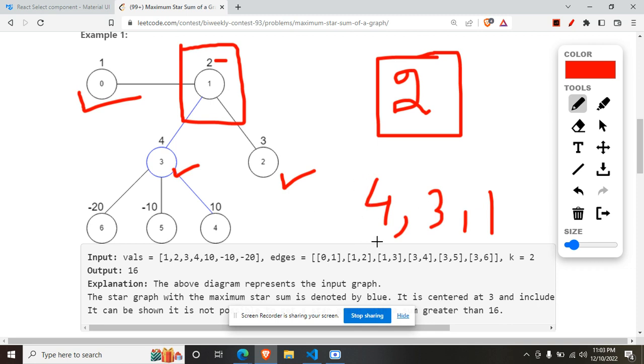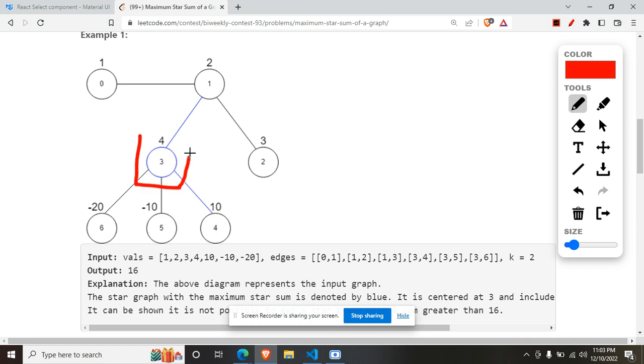If we just take the two greatest elements, then our sum will be the largest, because we can add 2 plus 4 plus 3, which will result in 9, right? Which is obviously greater than 3 plus 2 plus 1, right? So this is a hint or an intuition to this question on how to do it.